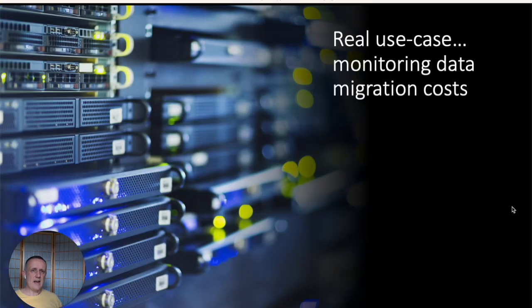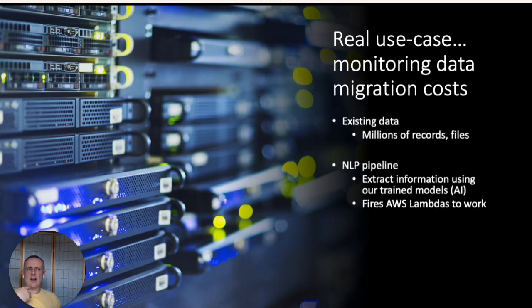So we had a real life use case to make use of AWS Cost Explorer. We have existing data. We had millions of records, millions of files that we wanted to take from an old solution into a new solution. We actually ran this stuff through an NLP pipeline, natural language processing, AI. Everybody loves a bit of AI. It's a hot topic as I'm recording this in May 2023. We've got some lovely AI trained models that we've used. And it works on some AWS Lambdas.